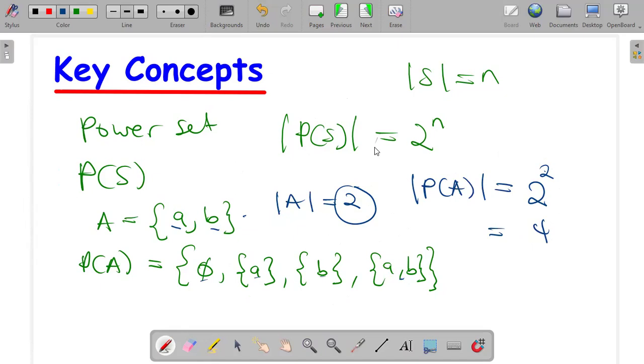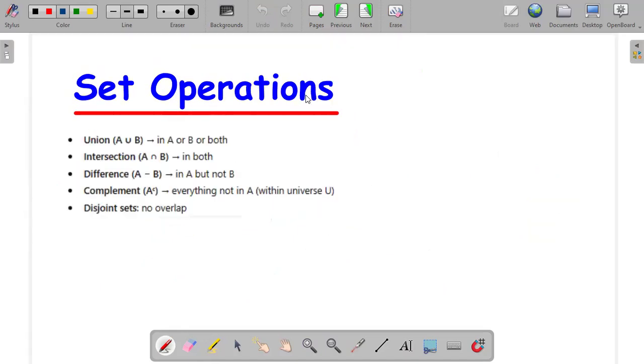All right, so these are the main or basic concepts that we must understand about sets. Now, from here, what we're going to do next is look at the set operations briefly. I know maybe you've come across them, but in brief, we have first the union. Union, denoted as A ∪ B, means we're looking at elements that are in A or in B, or in both. That's what the union takes.